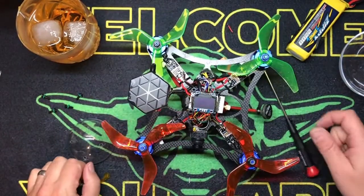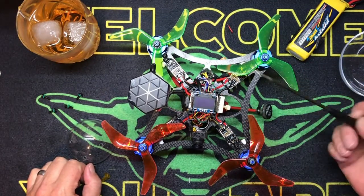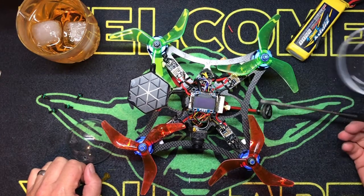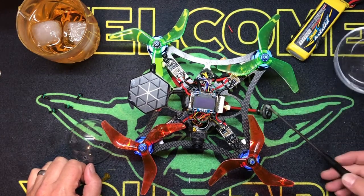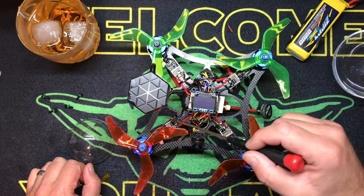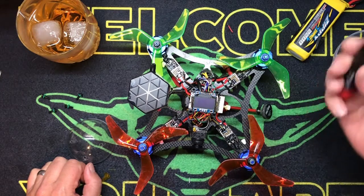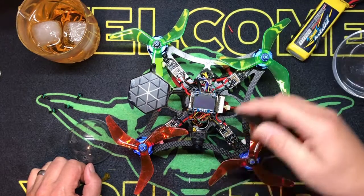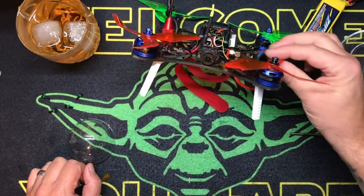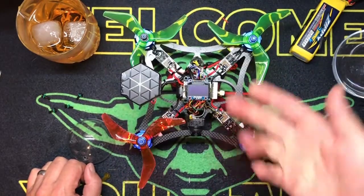So let's go through the cost of this. $26, $5 for the OLED, $22 for the Omnibus, $5 for the power distribution board, $11 for the VTX, $6 for the antenna. $8 a piece, so $32 for the ESCs, $10 for the camera, receivers negligible, whatever your receivers cost. The motors, these are just cheapo RacerStar 2600 racing editions, because I have a drawer full of them.